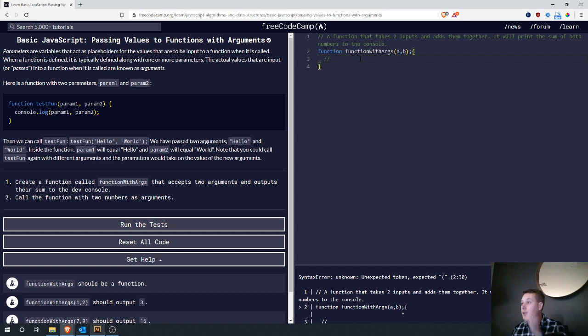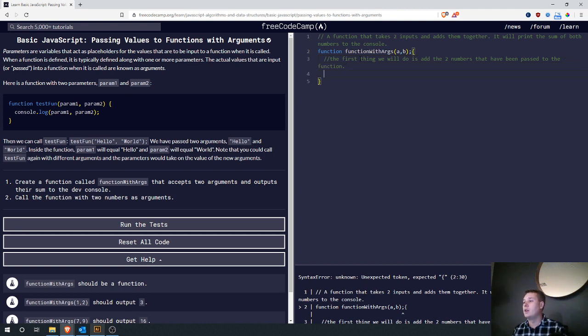So here I'm going to write the first thing we will do is add the two numbers that have been passed to the function.